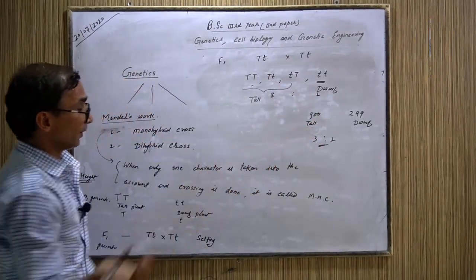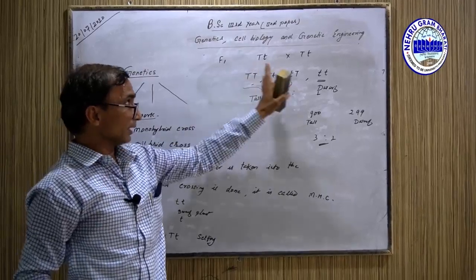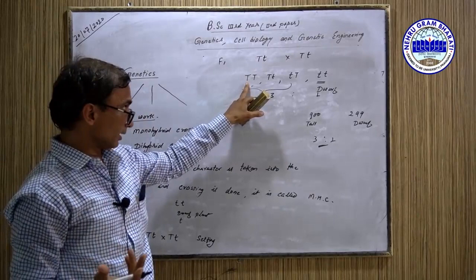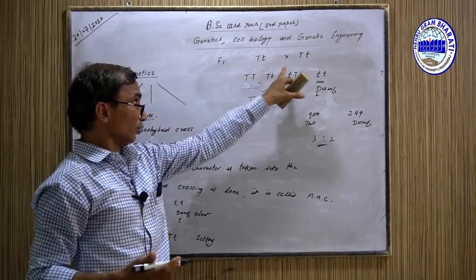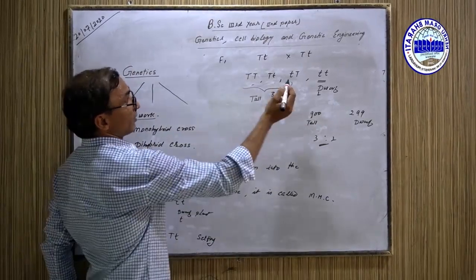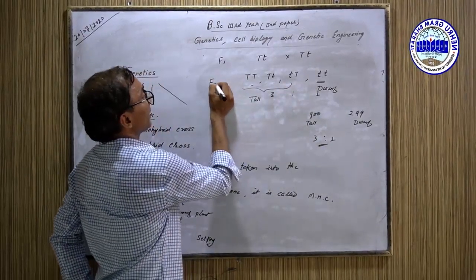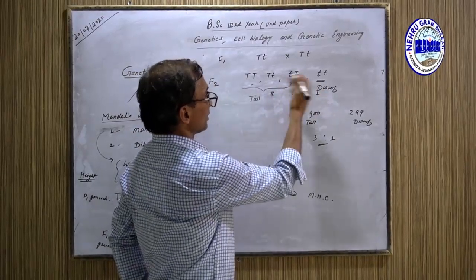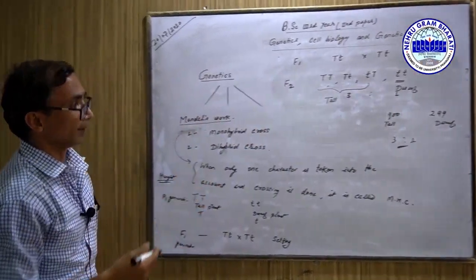If a monohybrid cross is conducted, then in F1 we get only one type of organism, the one with the dominant trait. In the subsequent F2 generation, what happens? We get the organisms in the ratio of 3:1. Basically here we will be telling you whether it is the phenotypic or genotypic ratio.